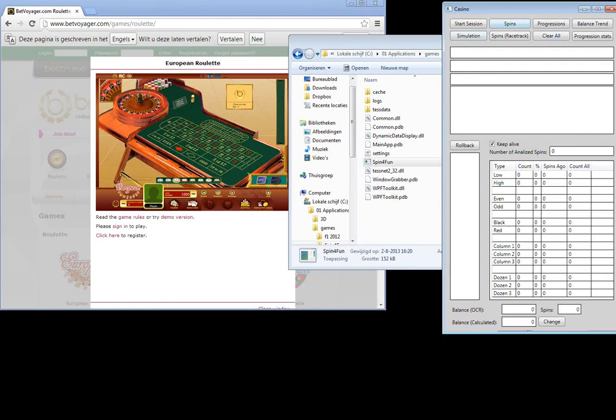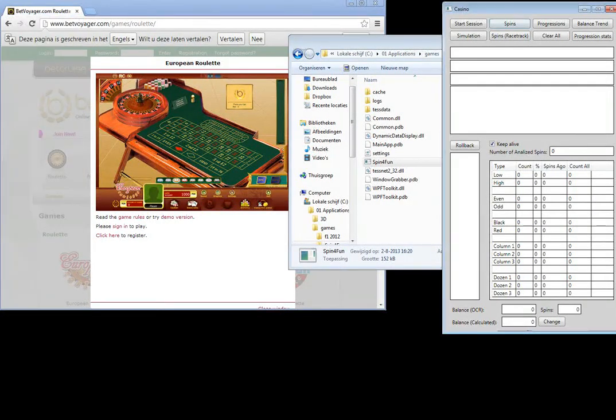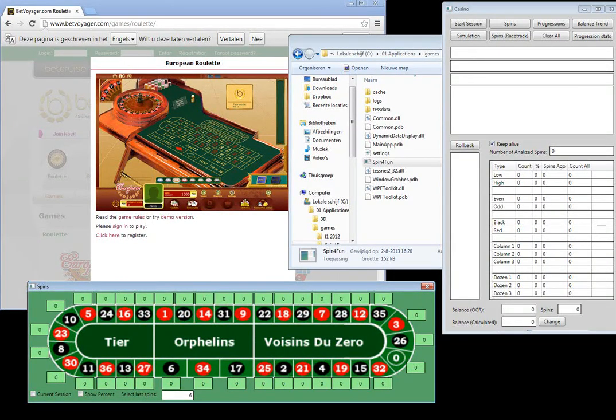We have some data panels like the spin count panel, where you can see the count for each of the spin numbers. We have a racetrack layout where we can see where all the spins landed. You can set it for the current version if you have a live casino with different dealers, and you can set the amount of spins you want to look back. For every spin the newest spin will have the highest red color, and then it will fade out to green depending on the amount of spins.